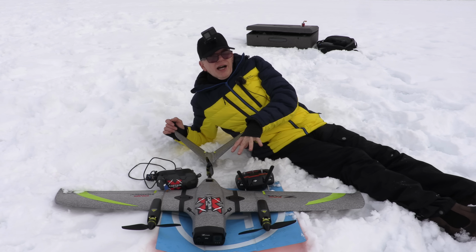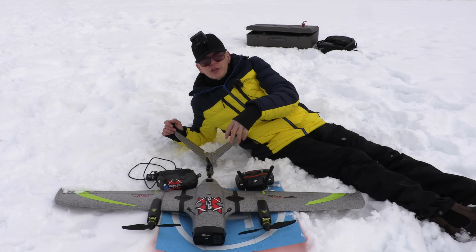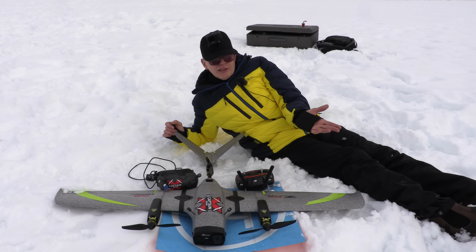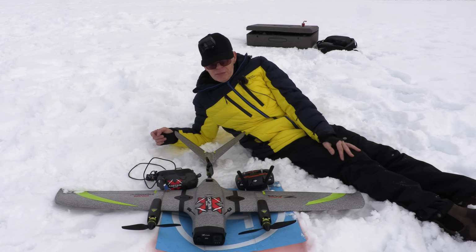There are videos online now where you can modify the internals and put your own. You don't have to have a digital goggle system. You can have something else, different receiver. I've seen a few of those videos, so find those and you can modify things yourself.